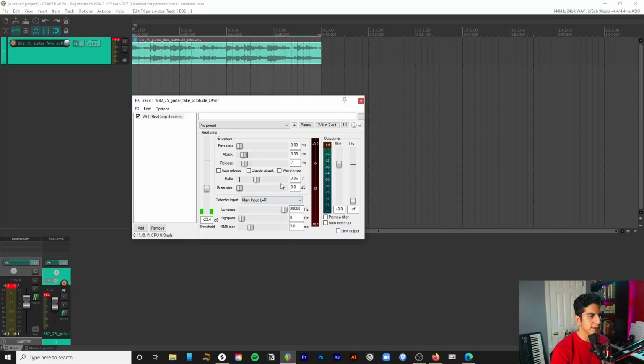So for example, if you set the ratio at 2-to-1, for every 2 decibels that come in above the threshold, only 1 is going to come out. So for example, if you went 10 decibels above the threshold and you have a ratio of 2-to-1, the compressor is only going to let out 5. 5 will reduce, and that's literally what got compressed. So as I mentioned before, if the ratio is 1-to-1, one over the threshold, one comes out. There is no compression taking place. Basically, the higher your ratio number, the more compression there's going to be. So just for kicks, let's set the ratio at 3:1.